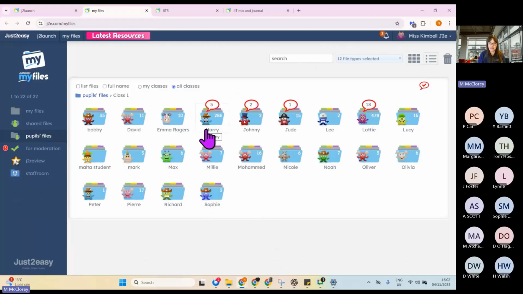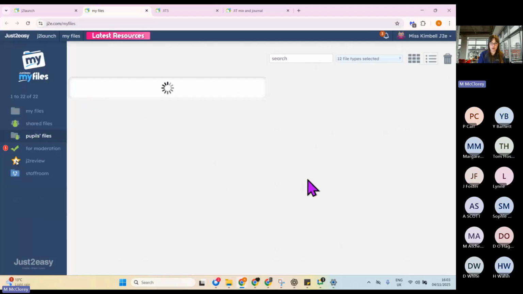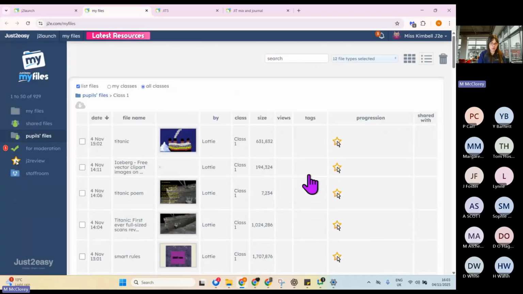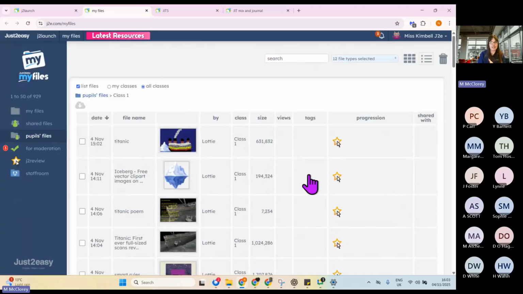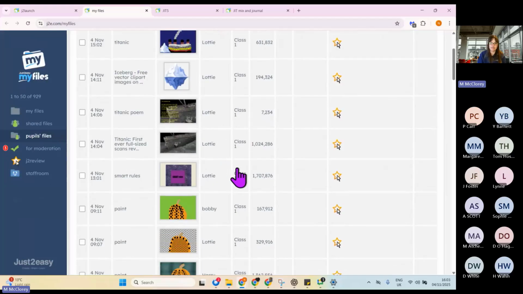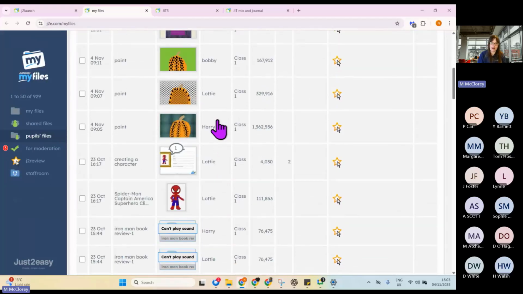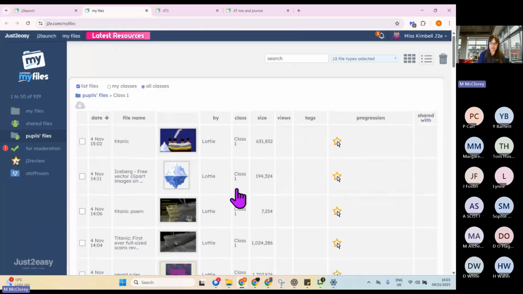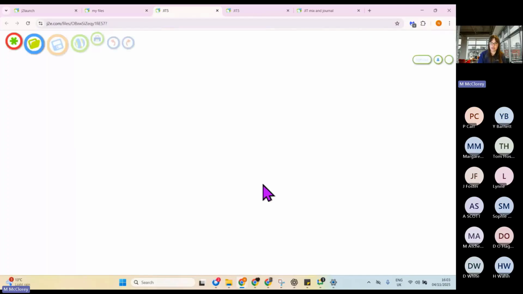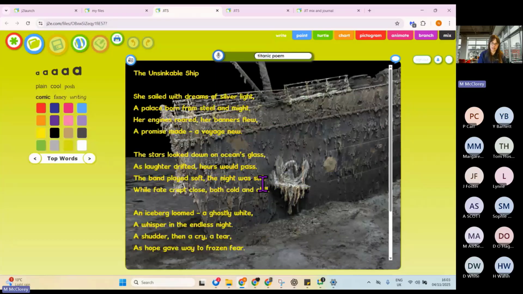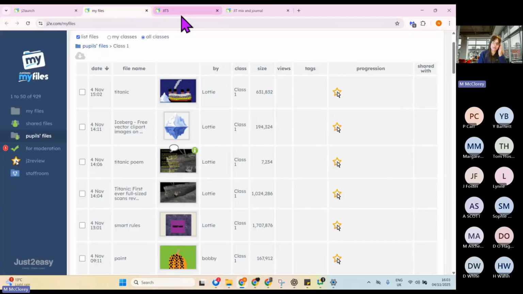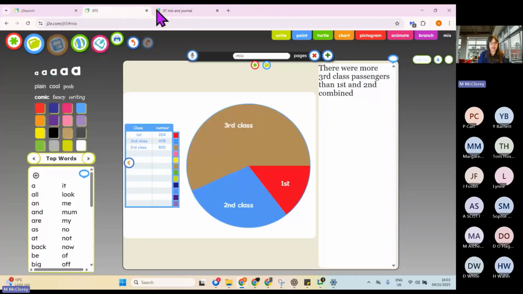So if I go to pupils' files, and then you've got your class, and you can dip in and out of the pupils. Now, the other thing that isn't blindingly obvious that I like to point out is the option to tick the list files box. And that will show you pieces of work as they come in for the entire class. So you don't have to go into Lottie's folder, come out, go into Harry's folder, come out, go into Bobby's folder. You can just see, there we go, we've got Bobby, we've got Lottie, we've got Harry. You can see all the pieces of work as they come in, and you can click on any of these and you've got them ready to look at. So that's how you can access the pupils' content, okay, once they've saved it.